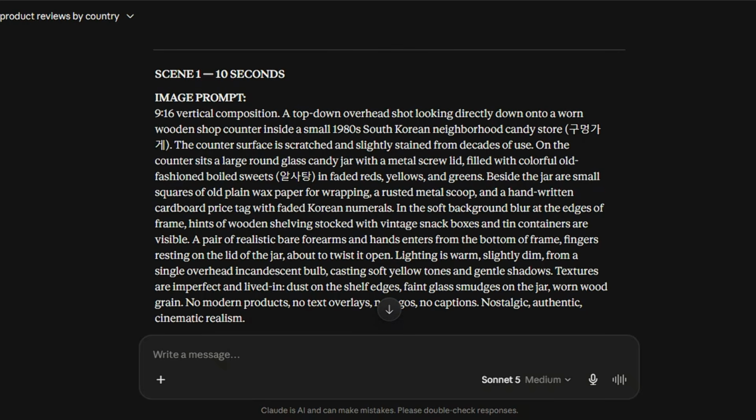a video prompt. Now, you might be wondering, how do we generate the second part using the same image while keeping the video consistent and smooth? For that, don't skip the video generation part. First, copy the image prompt from scene 1.